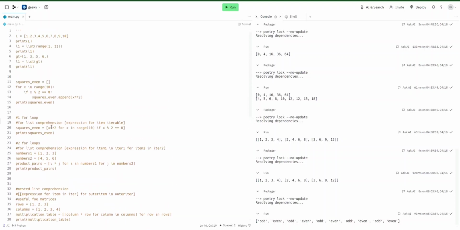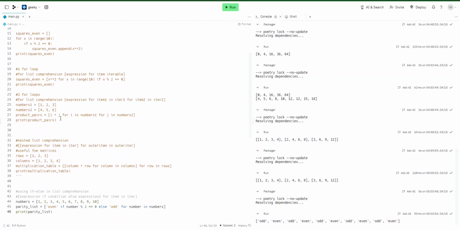We have looked at how to write list comprehension, and we looked at different structures for different list comprehensions. So for the basic structure, the first thing you remember, everything you want to write in your list comprehension has to be in a square bracket. And the first thing is your expression.